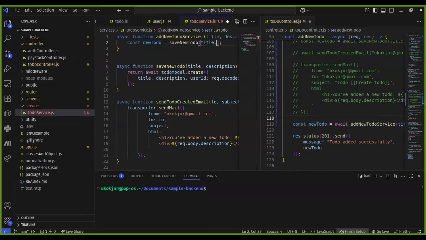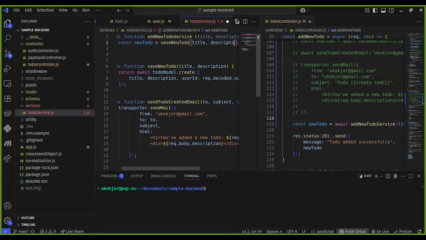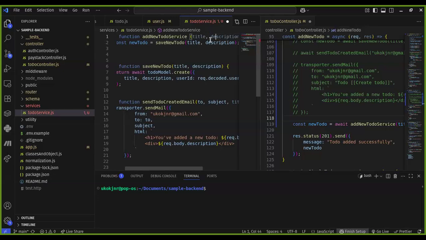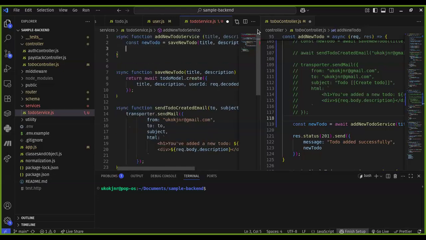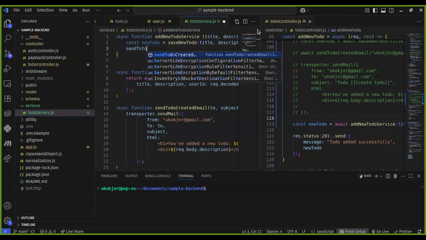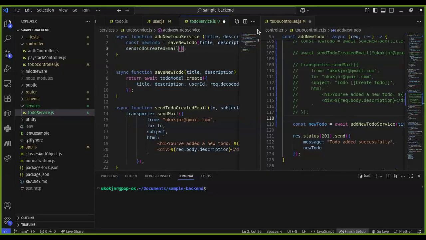So you just say title, description, and then after that, you still call the send email here. So you say send to do created email, then that would accept a tool, which is this guy.